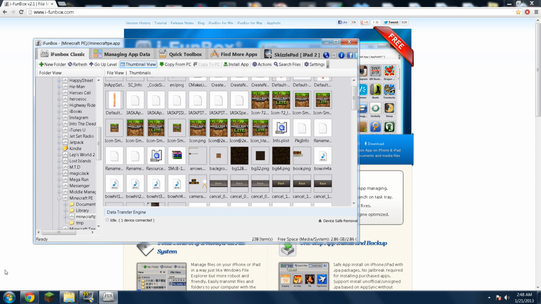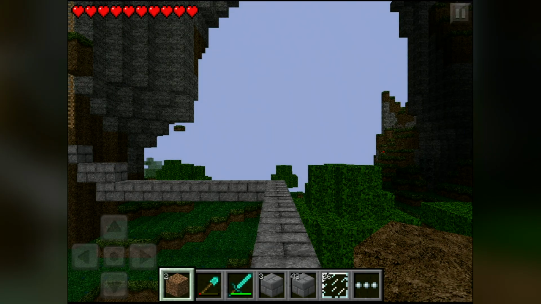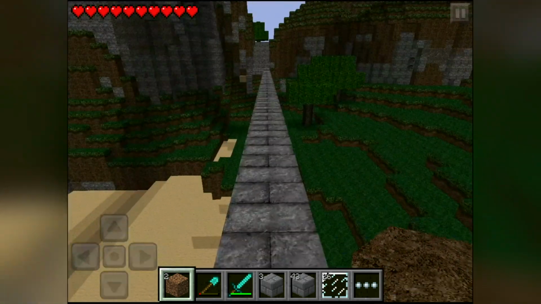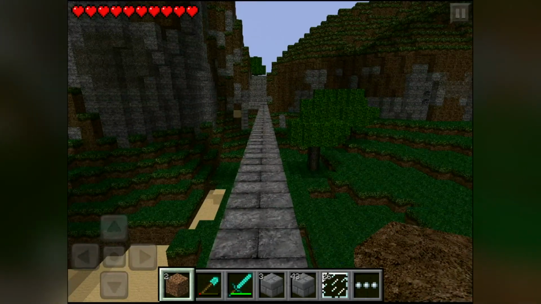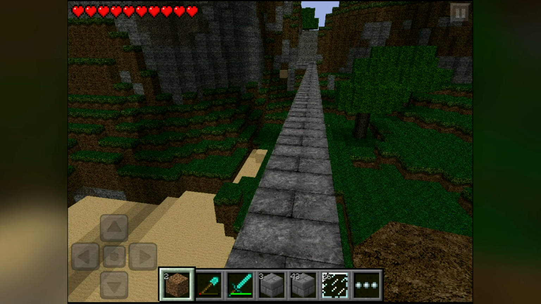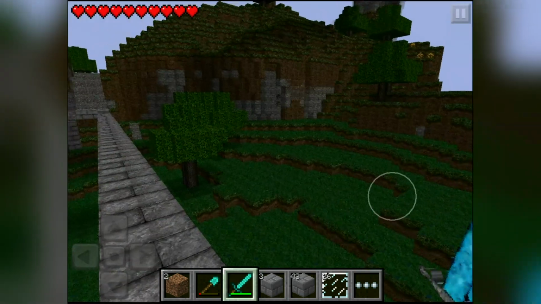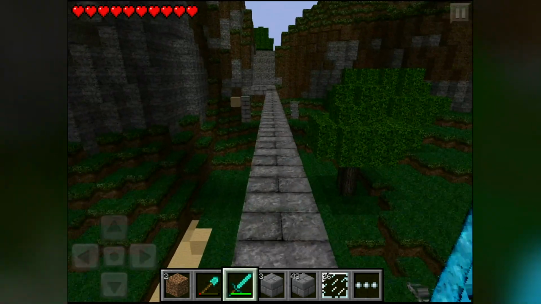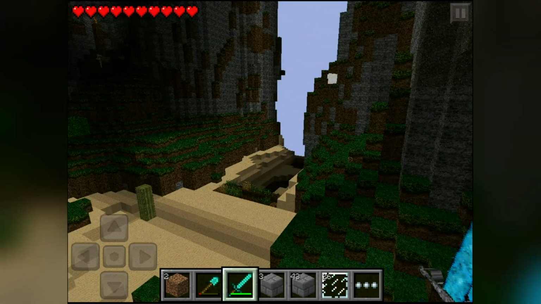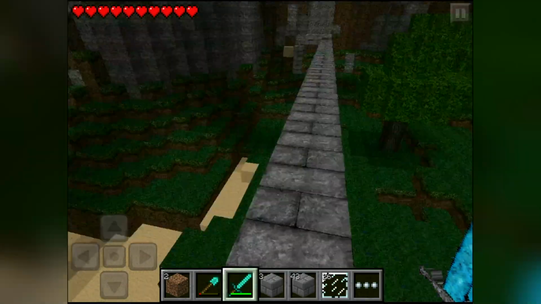So let me go ahead and switch over and start the game. There we go. And here we go. If you look here, I have a photorealism texture pack on. What I had to do was go back and replace the items.png because every time I would switch to an item, like a diamond sword or whatever, it would crash. So I've got an iPad 2, so anything less than that, I wouldn't do anything over 64 by 64, maybe 128 might be pushing it, like an iPod 4G.